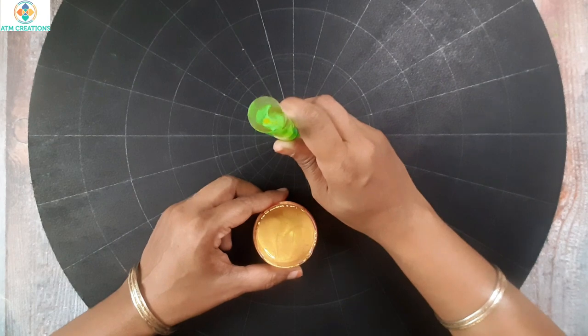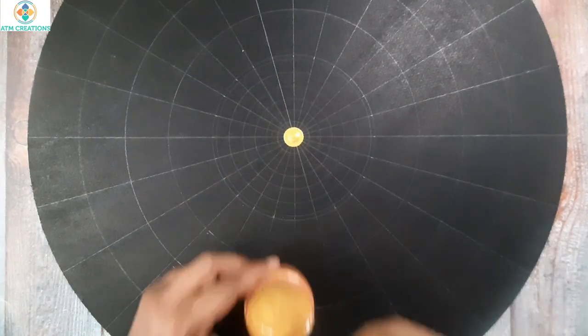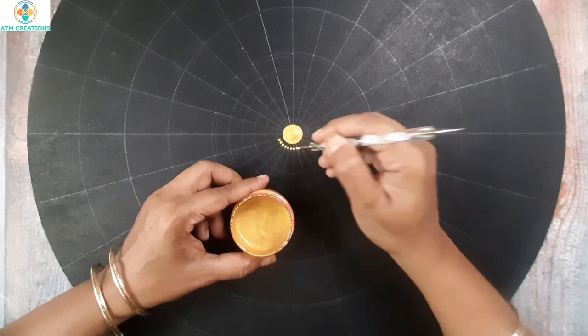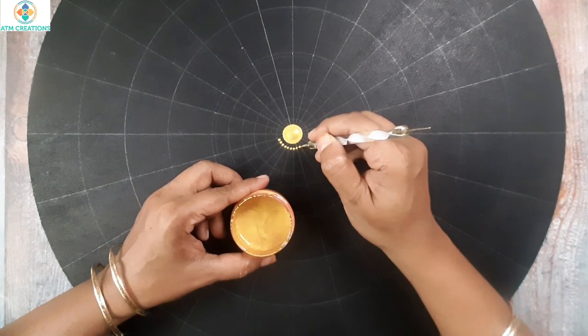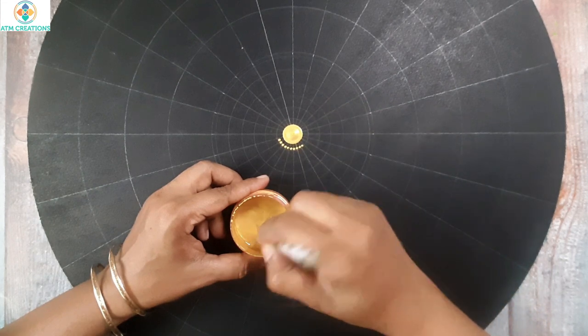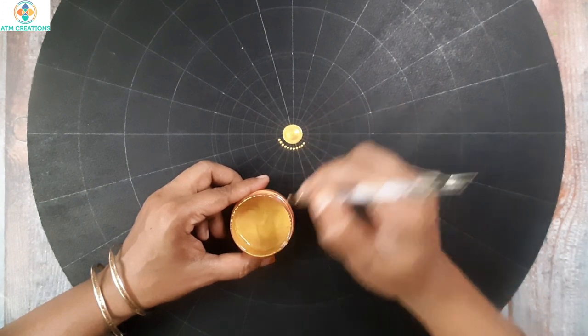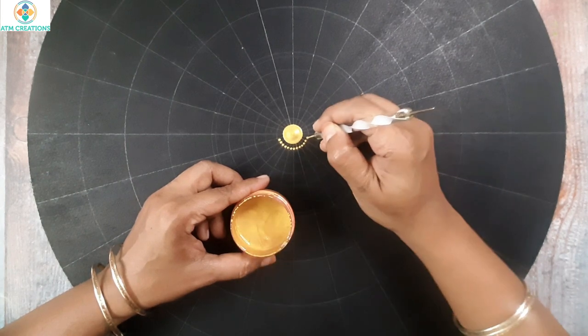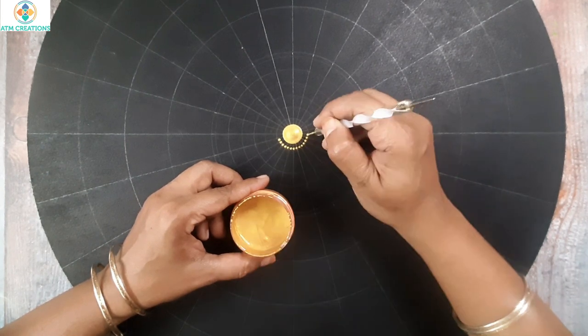I'll start with dotting in the center in gold. Now I'll keep tiny golden dots. When I dip this tool into the paint, I dip only the ball side of the tool so that I pick up less amount of paint, and the size of the dot can be consistently similar.